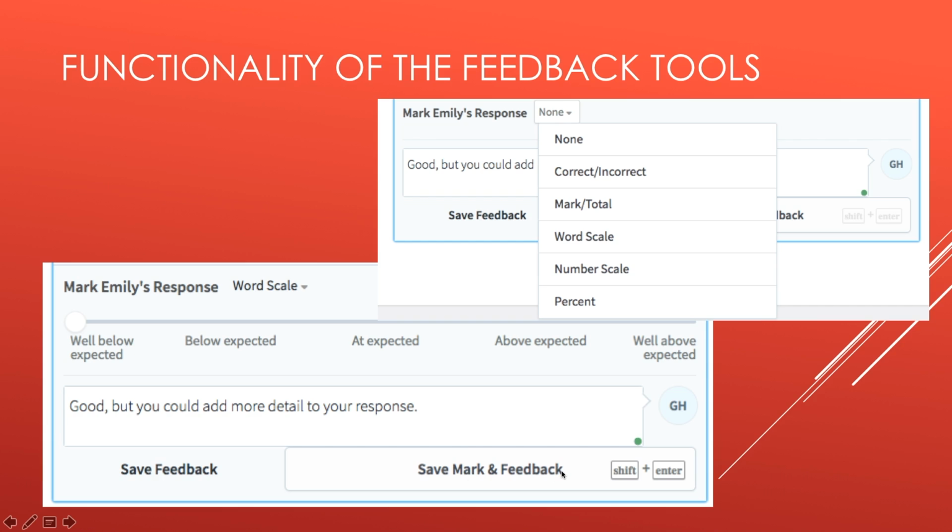It is my understanding, even though it's not available yet, that they are working on the possibility of providing video feedback. So you'll be able to click on, again, something from the drop down menu like this, whereby the camera built into your device will pop up, open, and you can record yourself speaking your feedback to your students. But that's something that's in the pipeline and not yet available to us.